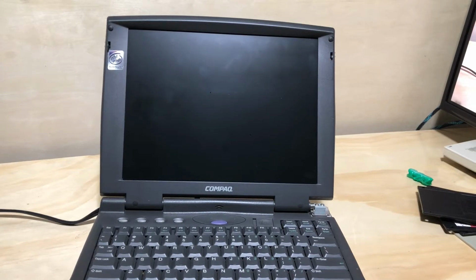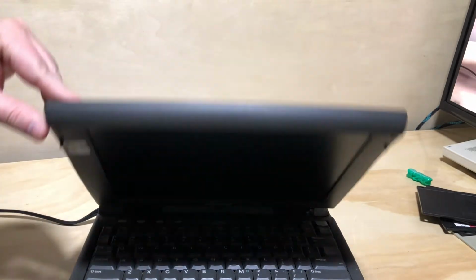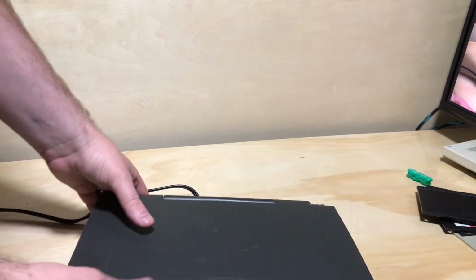Hello, everyone. Hi, 80386SX, and you are looking at another Compaq laptop. This one, to be exact, is a Compaq Armada 1580 DMT.